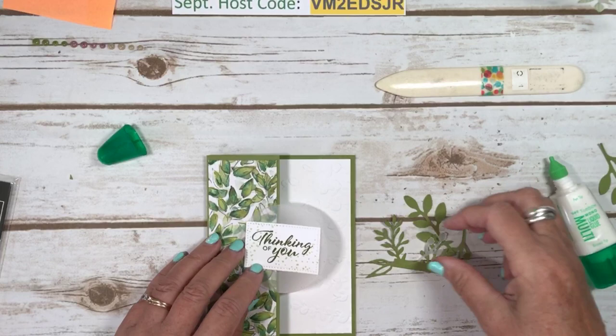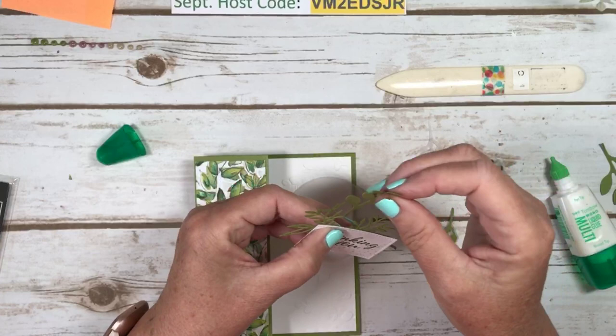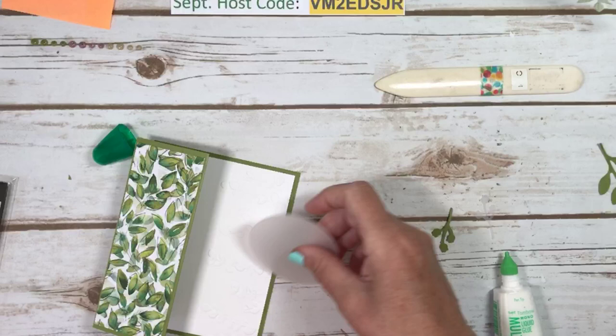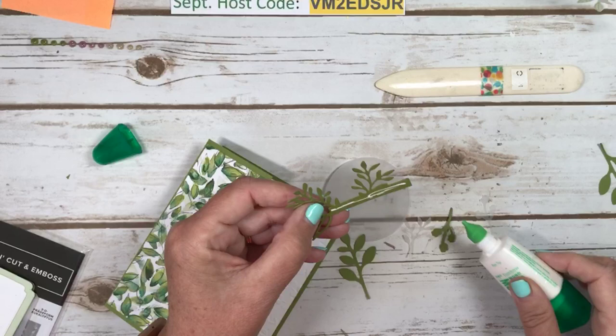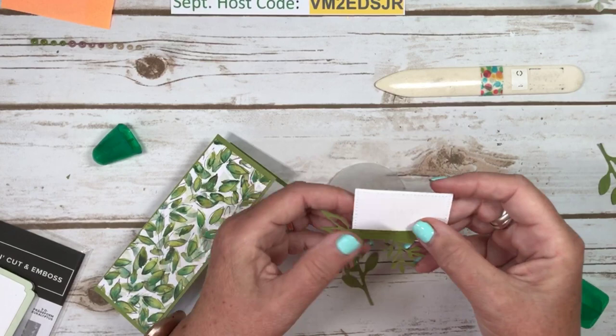This is the one that's designed to fit right on the back, and then it's just a matter of tucking these in where you think you want them to go. I do like to add some vellum. I'm going to do this one first — a little bit of glue. I like using white glue because I can move it around, and it fits nicely in the corner. I usually just flip it over and make sure that I've got it lined up properly.